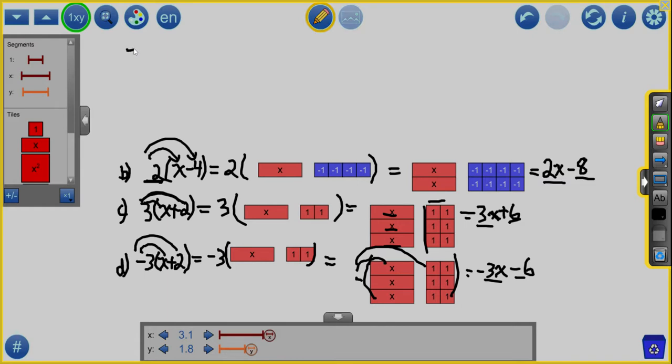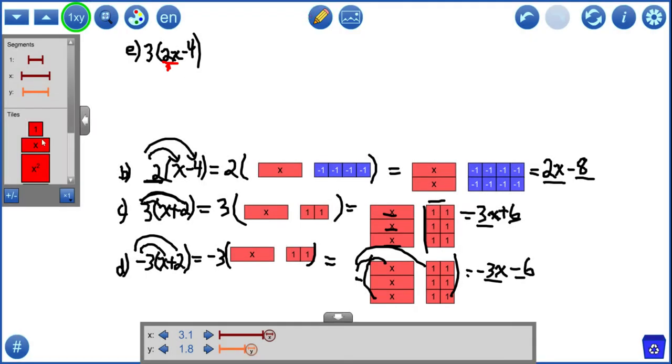All right, so example E is going to be 3 times 2x minus 4. Now, you can see here the difference is that instead of going with just a single x value, there are 2 x's here. So there's a coefficient in front of the x term. The same rules apply. So we're going to start by showing 2x minus 4.